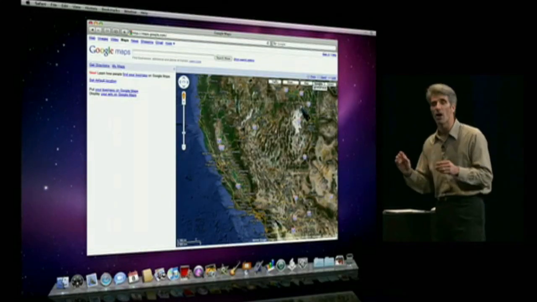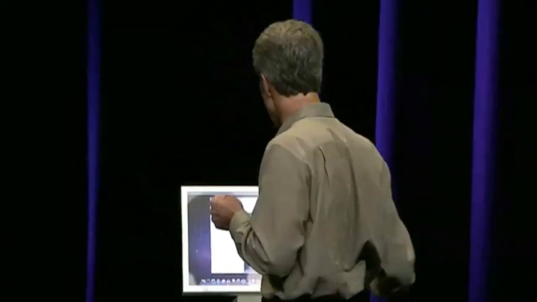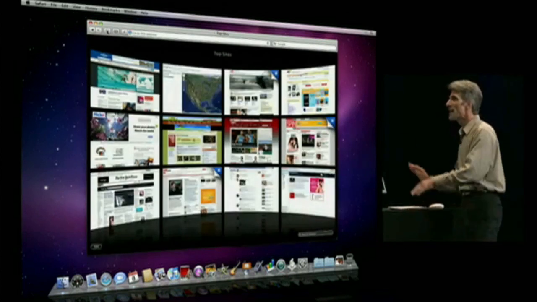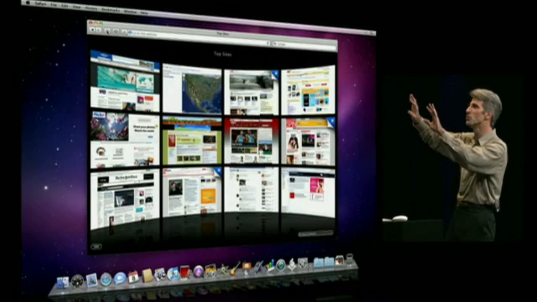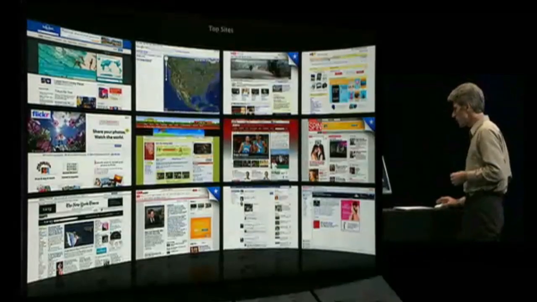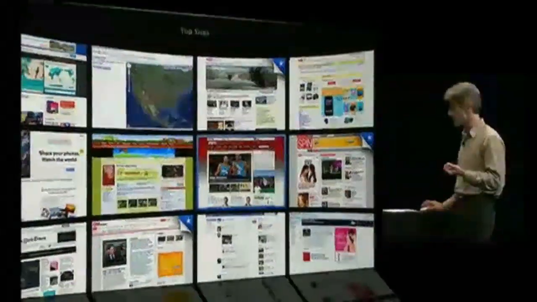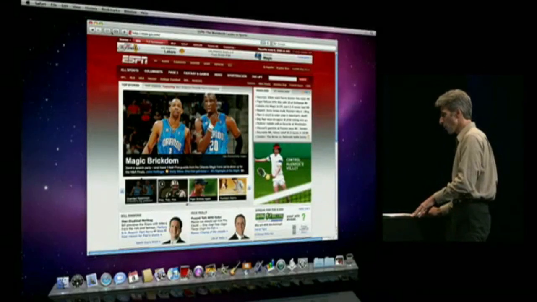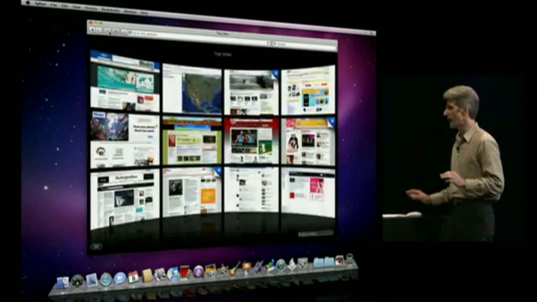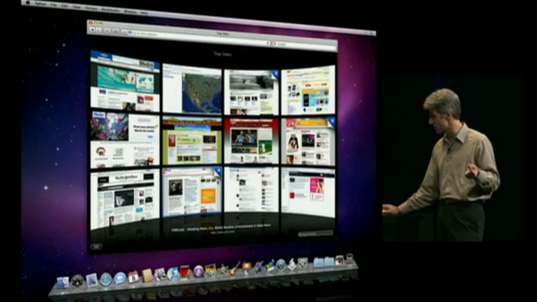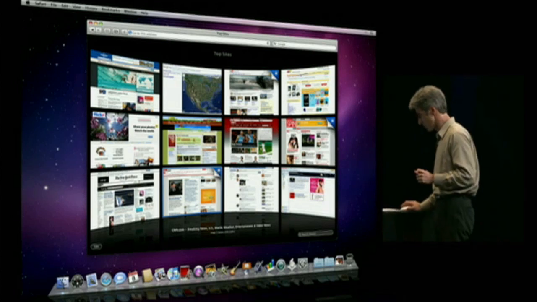But you know, Safari also makes it faster and easier than ever to track my top sites, the sites that I visit most. I click on the Top Sites icon here, and I get an intelligently laid out, beautiful panoramic view of all the sites I visit most. Getting to one of them couldn't be more natural. I want to go visit ESPN. I click, it fades in, and I'm viewing. I want to go back, fades right back out. And Top Sites is even tracking for me when a site that I view has changed since I've last been there with this little blue star.